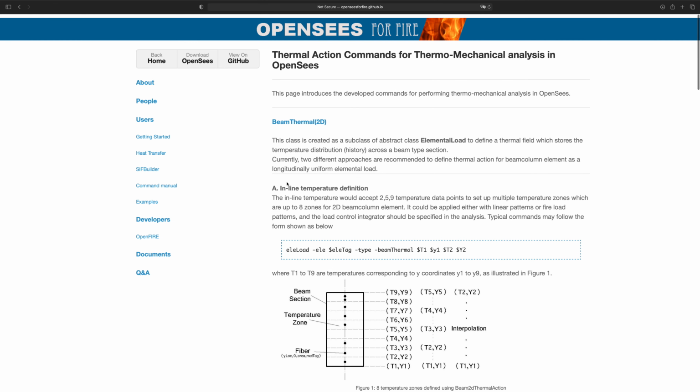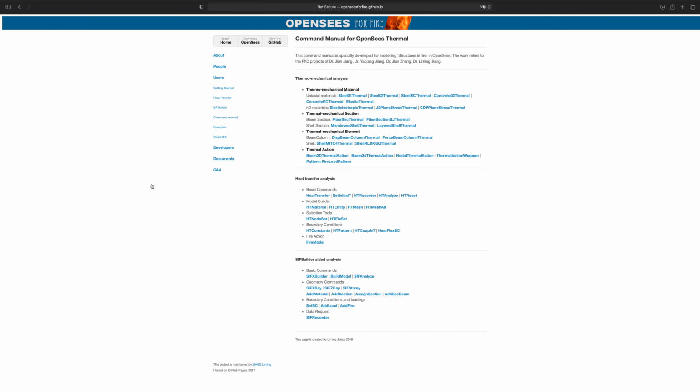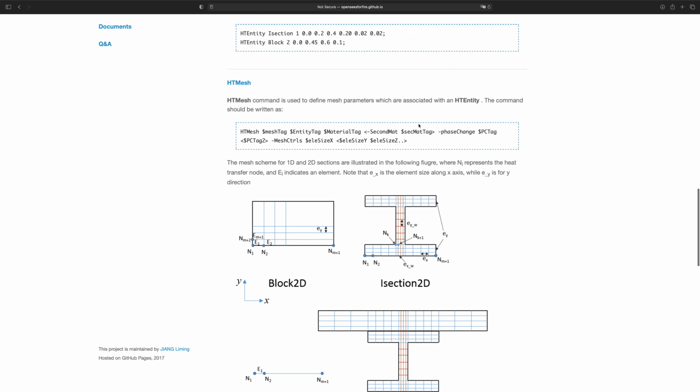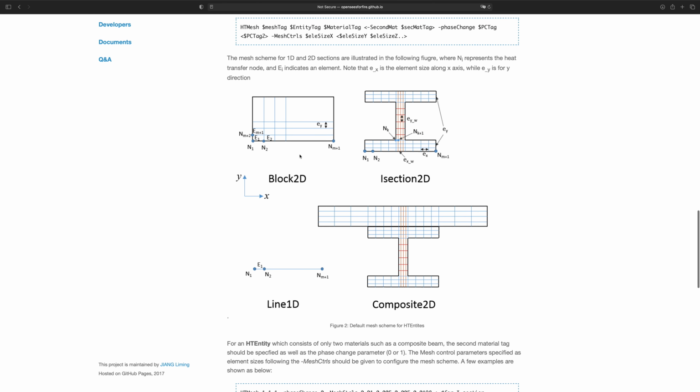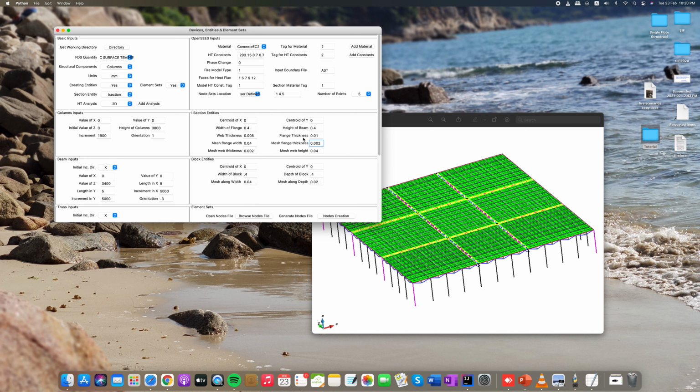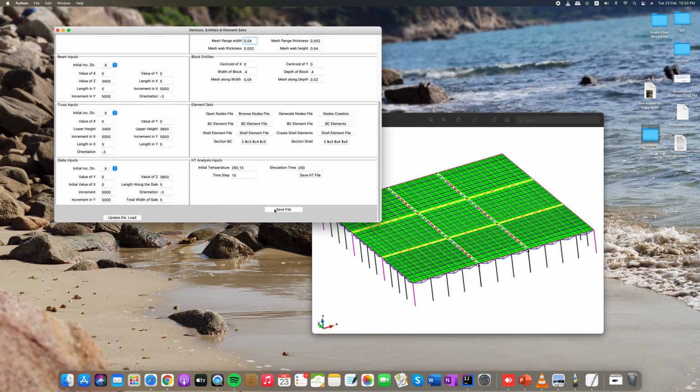I will suggest you go there, to the entity, to see how to do meshing within this entity. I provide this data here, and it will create these heat transfer files. You give whatever you want to give, and once you provide this data, you just press save.